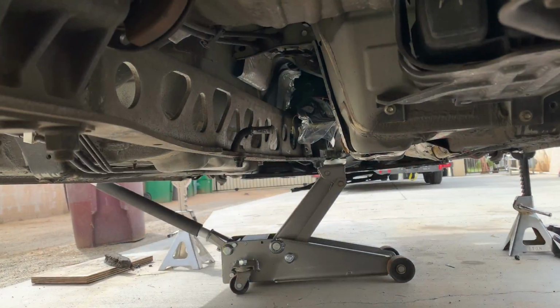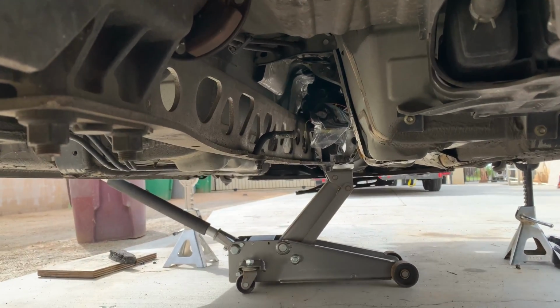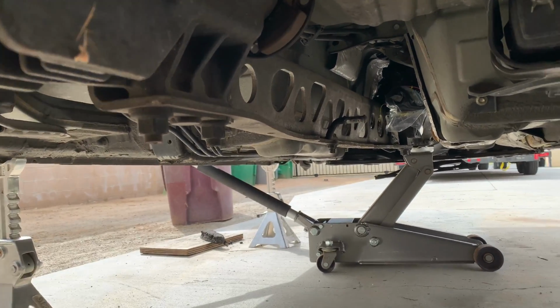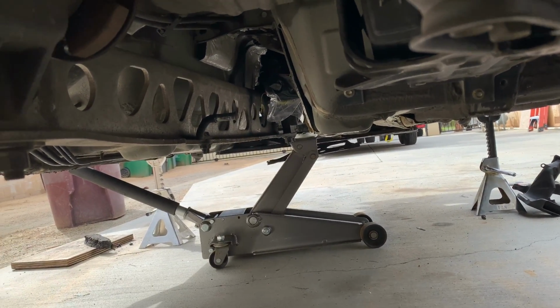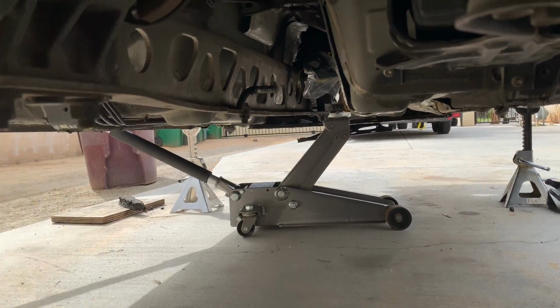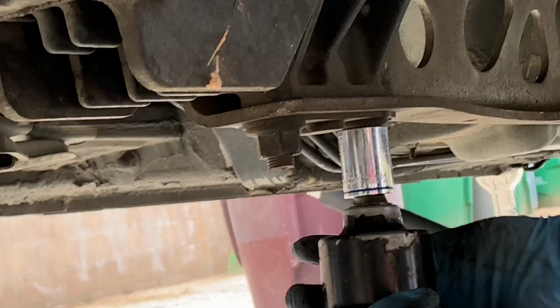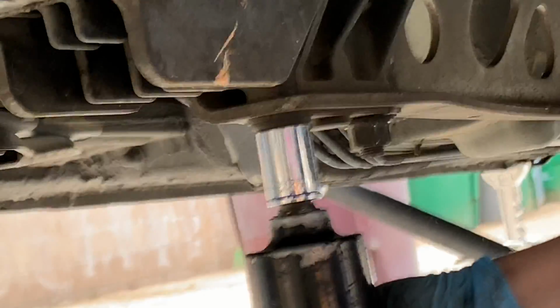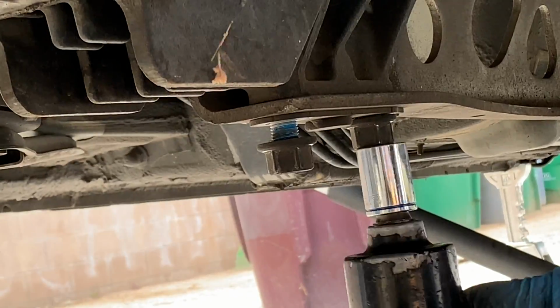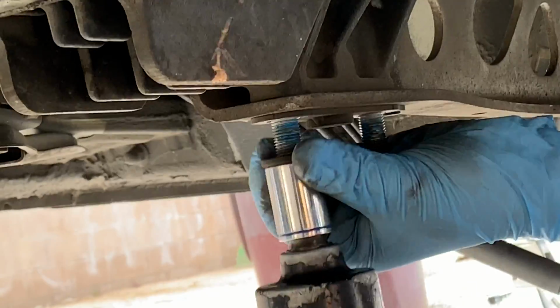All right, so what I've done before taking off the power plant frame is I've put some weight on the trans. It's very little, just to hold it up, so the trans doesn't just completely drop down. So you have 21s back here, and you have 21s up in the front. So I'm going to take these 21s off first in the back. Sorry about the noise. It's going to be a little loud because my impact leaks a little bit. So much easier than the NAs and NBs.